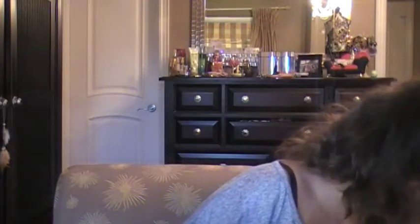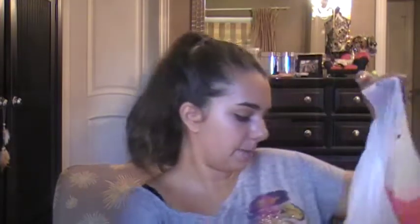Then we went to Macy's and I picked up a pair of shoes from the brand Vince Camuto. They're floral peep toes with almost a wooden block heel. They were originally $50, marked down to $18, and then we got an additional 15% off because we were out of the country, so it worked out to only about $11 for the shoes. I was like, 'Mom, seriously, you're going to pass up these gorgeous shoes?'